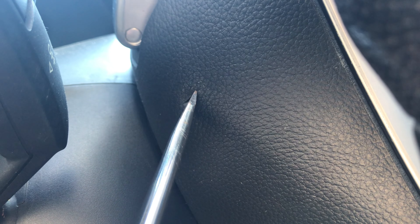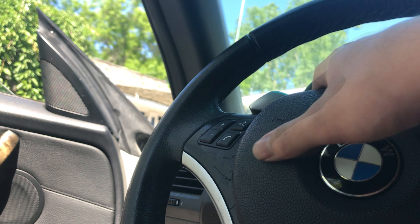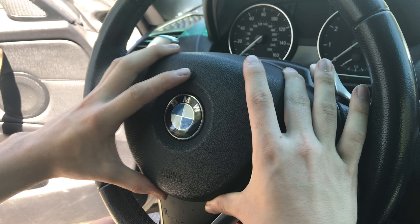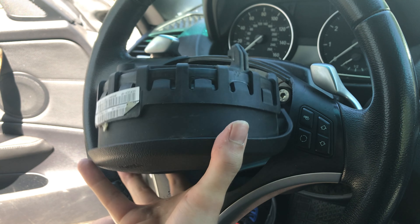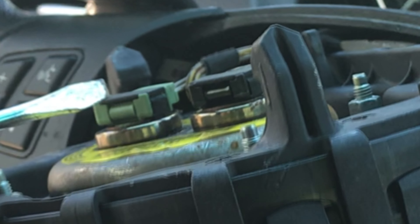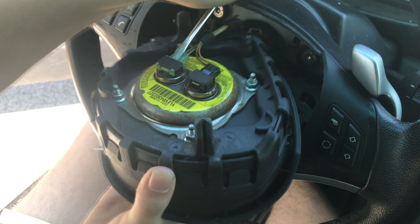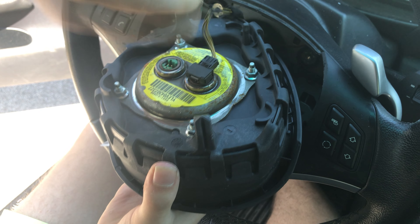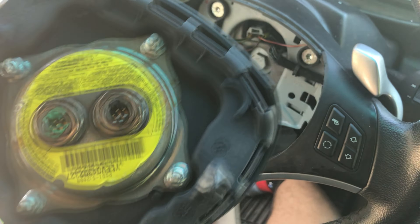Now let's move on to the next side. Again, we're going to do it on this side — just find the slit, push it in. It will be directly behind where you hit first, and pull out. Now the airbag is disconnected. Just going to pull it up and pull it out. And you'll see these two clips here — the black and the green. For these, you're just going to come around to this side, put your flathead in, pull up, and it pulls right off. Same for the other side. Airbag is removed now.